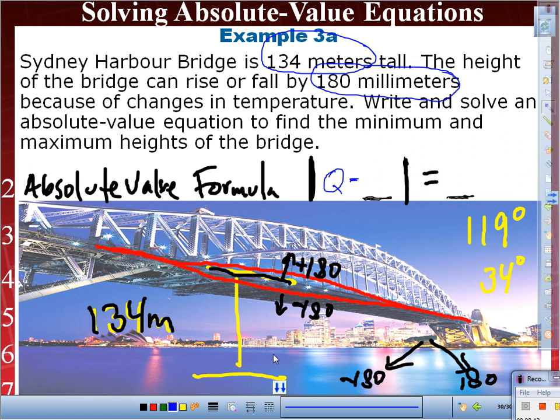However, do we now know which one of these, look up please. Which one of these, 134 or 180, which one goes here? Talk it over with your neighbor. Which one goes here? Daniel, what goes here? 180. Hands if you agree. That is correct. Why did we conclude that? Because we said that one is positive and the other one is negative. That is correct. Therefore, which one goes inside? 134. That is correct.